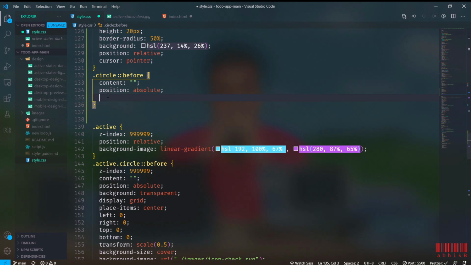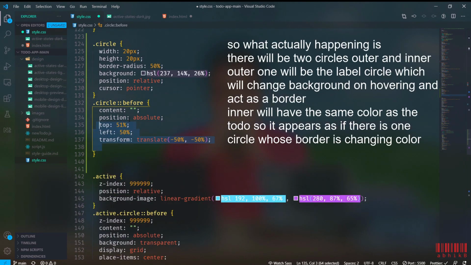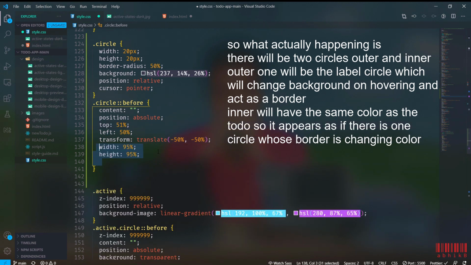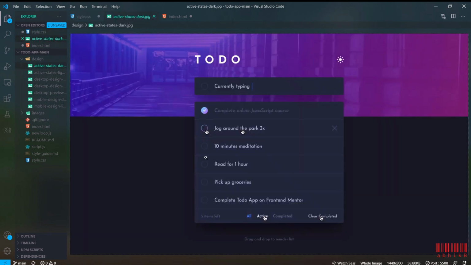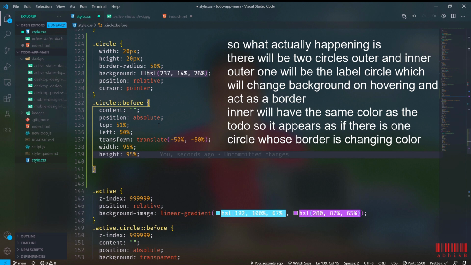So now let's create the circle before pseudo element. We will give it a position of absolute, and content will be blank, and top will be 51% and left will be 50%. Transform translate will be -50% for centering it, and width and height will be 95%, so that this blank circle inside this gradient circle is that circle before pseudo element.